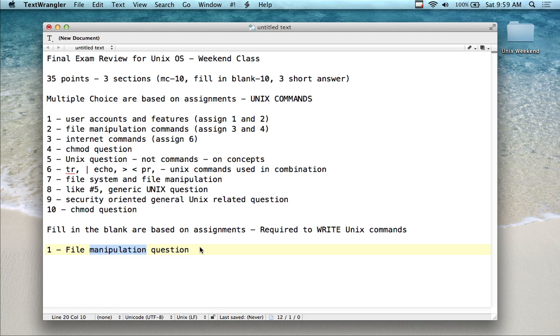Here's something, and this is just general advice for you to keep in mind. Exam writers love to do this. I do this all the time without even thinking about it. I've done this before, and I'm always amazed how many people fall for the tricks. You put a multiple choice, so I'm saying this because I have a file manipulation question, and then number 2 is a file manipulation command, right? So you're going to see some commands in the answers of the questions. Don't learn the commands by looking at the answers of the previous questions. They're made to trip you up.